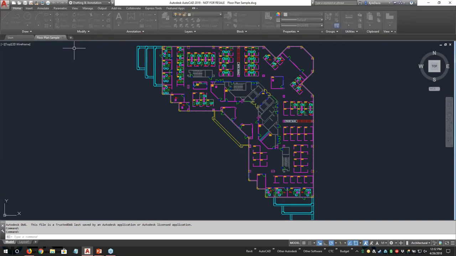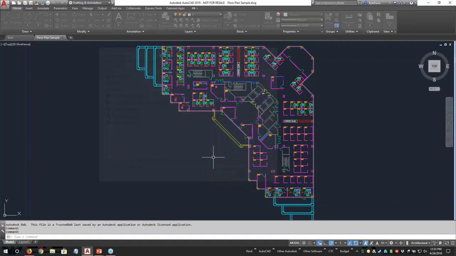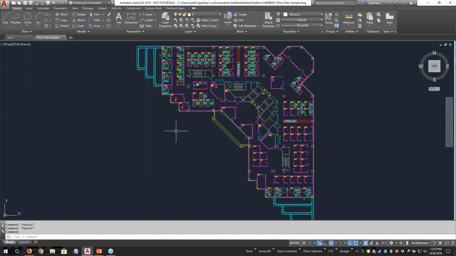So if I do a save as here to web and mobile, I've already installed the little utility, but the first time you install it, it's going to pop up and ask to install it. And then I just come up here and I can pick my web and mobile. Then I show all my files that I've had uploaded before. I can just come down here, say what the file name is, and then save. And then I will have access to look at these on the web and mobile. Once I sign in, I can access those files and make changes there.